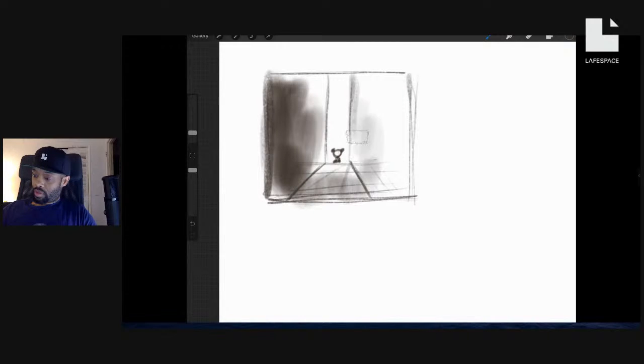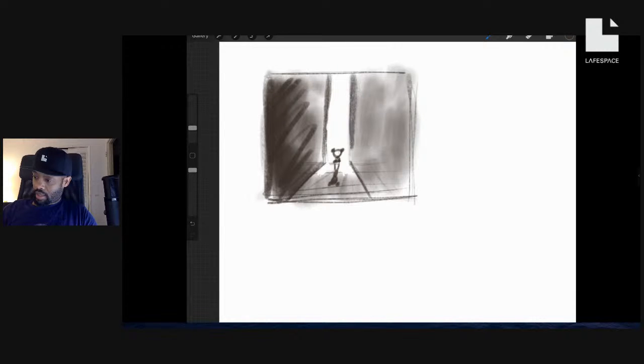All I'm doing right now is just exaggerating this particular pose and just making this hallway seem more ominous. And so this is pretty much how I'll set up a pose.